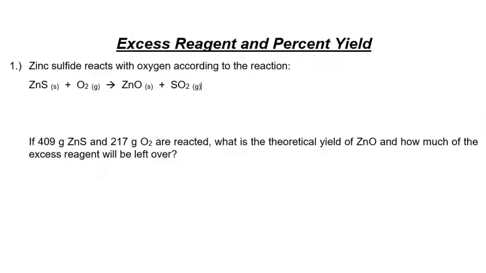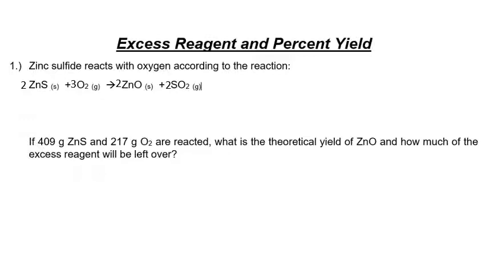Let's look at the question that's on the packet that I gave you. We printed it out already, so let's just do the first one together. The first thing we would need to do is look at this equation. We need to balance it. So I balanced it there. I did that for us quickly.